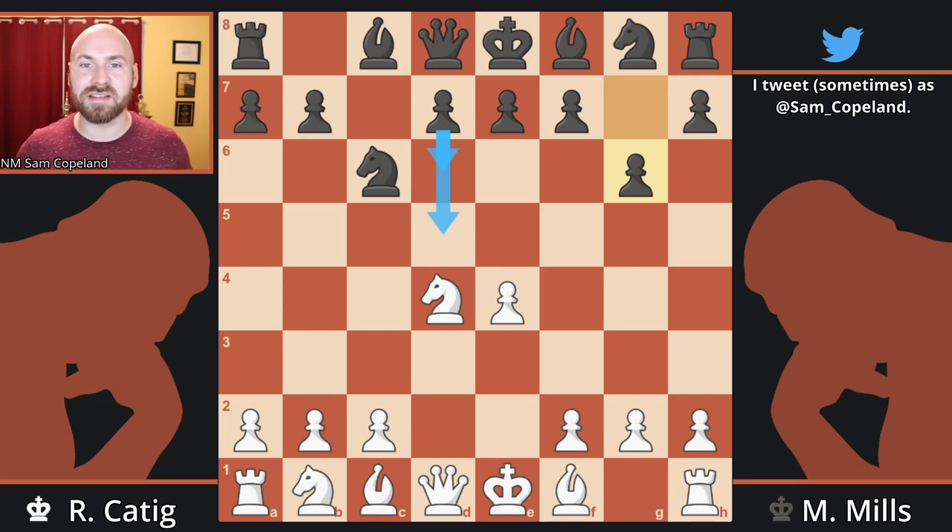Mills has a coach — it is international master Jeremy Silman, a great and famous coach and author. Silman did a lot to popularize this game after it was played. He did an article in Chess Life right after, and long after the game was played, he did an article on chess.com as well. He is also the author of a book on the accelerated dragon with Magnus Carlsen's coach and trainer Peter Heine Nielsen. It is a classic work on the opening, so we can trust that Silman has taught Mills the ways of the accelerated dragon.